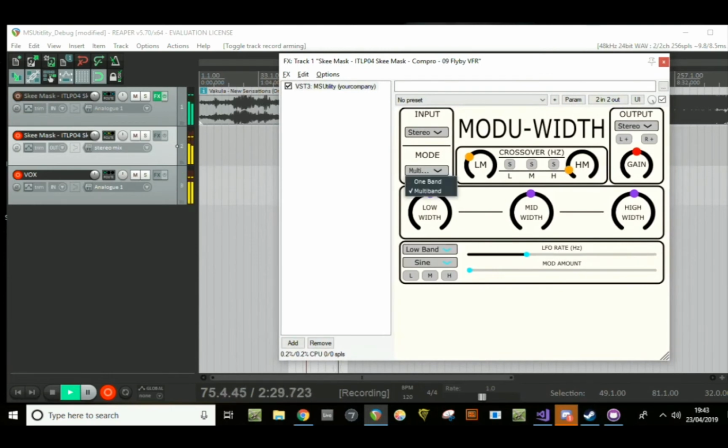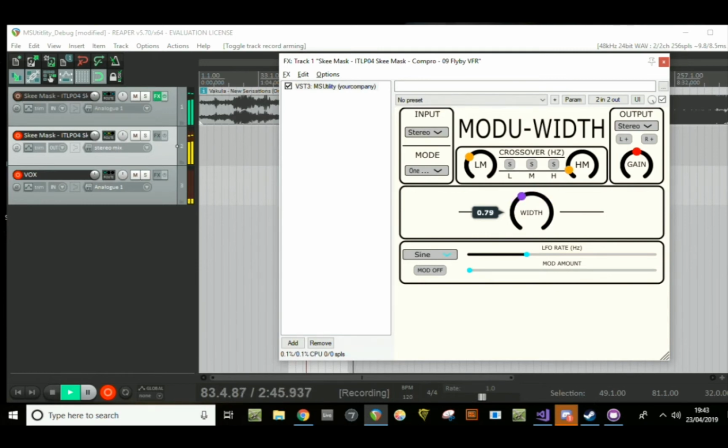We can either choose to manipulate one full band, the full track, using this one stereo widening control. The right adds the width, getting rid of the mids and adding more side components, while going left will add more mid components and taking away side components. Down the bottom here we have a modulation section which has small but wave type selections, an on switch with a mod amount and frequency slider.